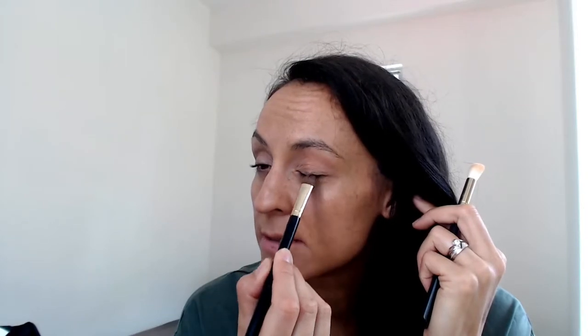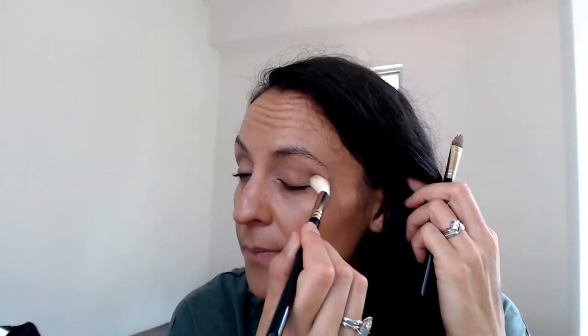So step one is to always just lightly line your lower lash. And then lightly tap onto the edge of your eye. I like to actually bring the contour a little bit further than the actual shadow, just to give a little bit more definition. And then again, blend all those edges out. So that's pretty much the longest part of the eyes done, which shouldn't take you too long really.